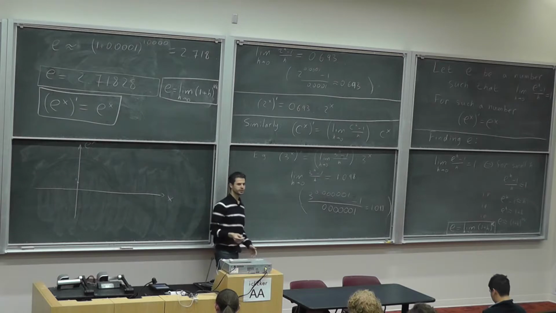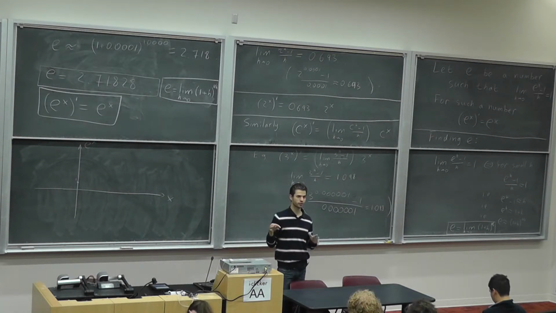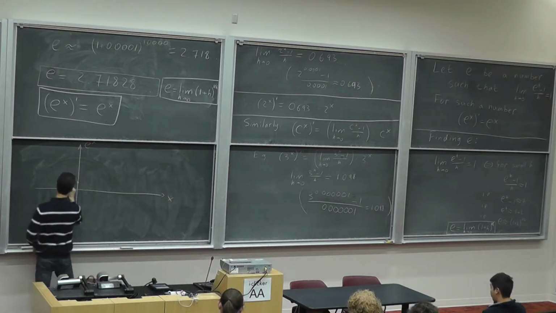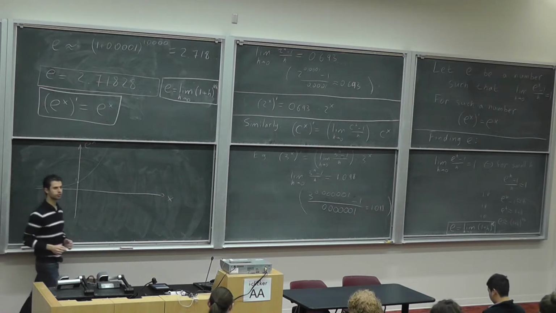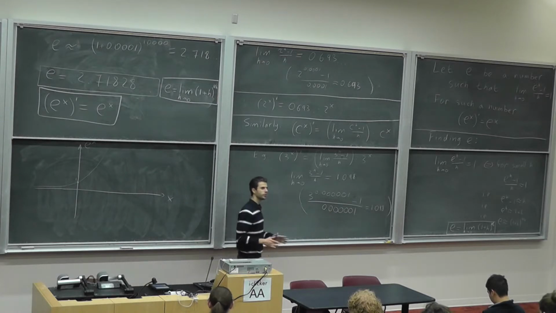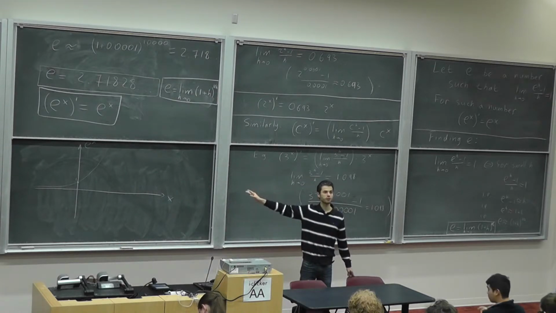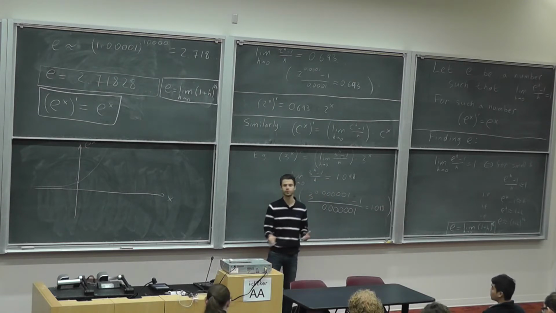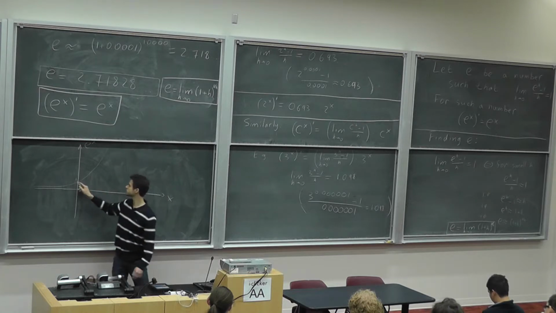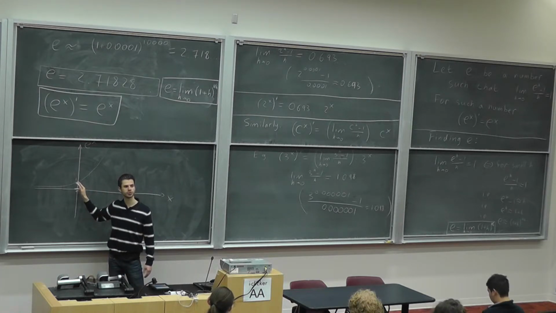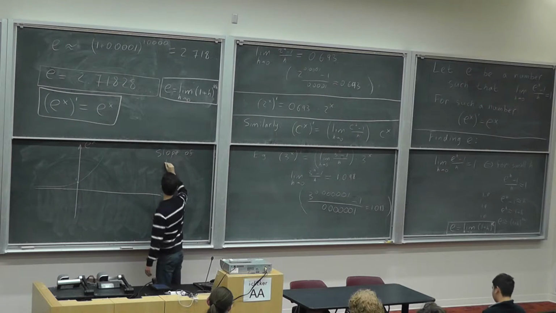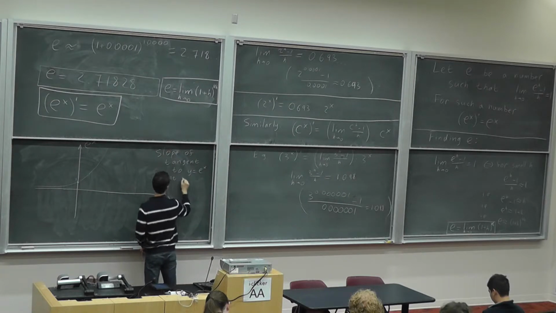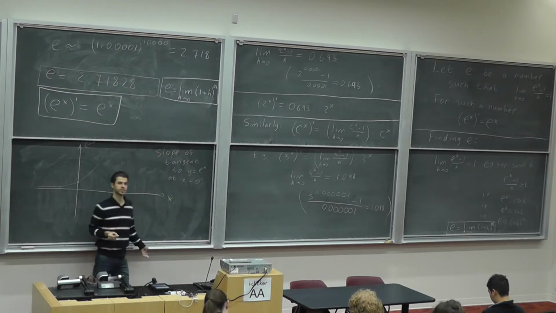Well, that's interesting, but doesn't allow you to draw a graph that is quite precise. So you know that the general shape of this graph would be something like this, like it was for 2 to the power x, like it was for 3 to the power x. But here's a much more precise way to distinguish this graph from graphs of other functions, like 2 to the power x, like 3 to the power x. Think about what is the slope of the tangent line to this graph at the point 0. So the slope of the tangent line to e to the power x at x equal to 0. What is it?